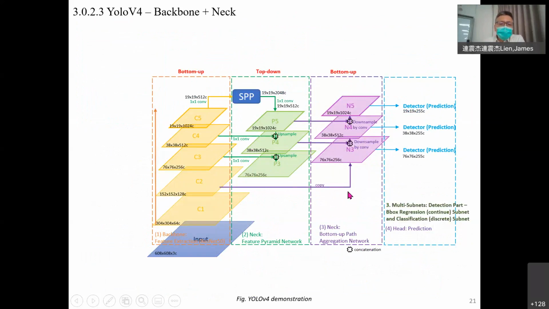They have one more downsampling. Why do they want to have one more downsampling? Because see this one, P5. You got the information from P5. You already have a C1 extraction. So from C1 to C5 and then to P5, you have already extracted 6 times. So the information here is far away from the original raw data.